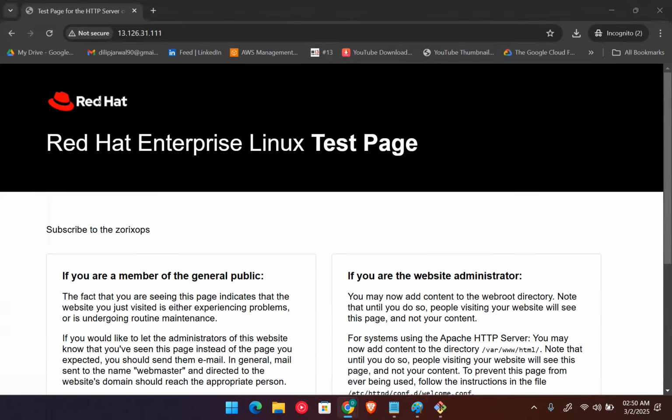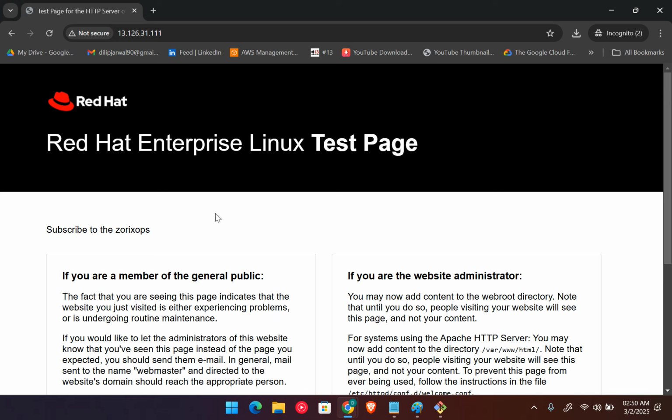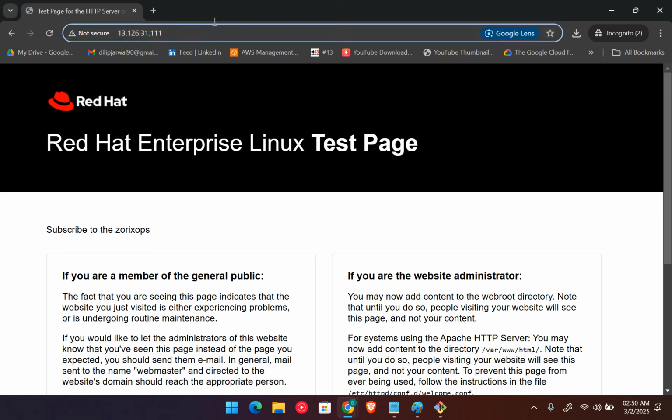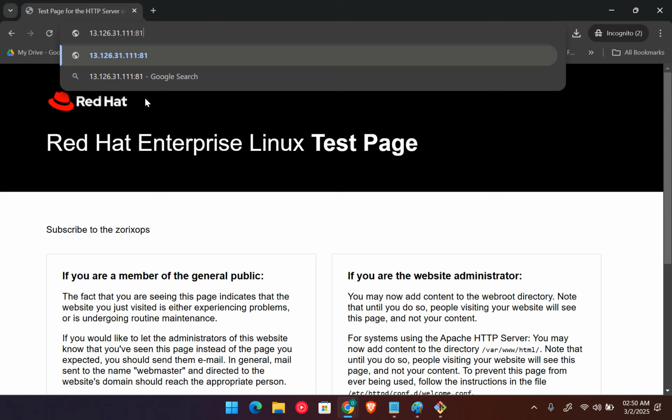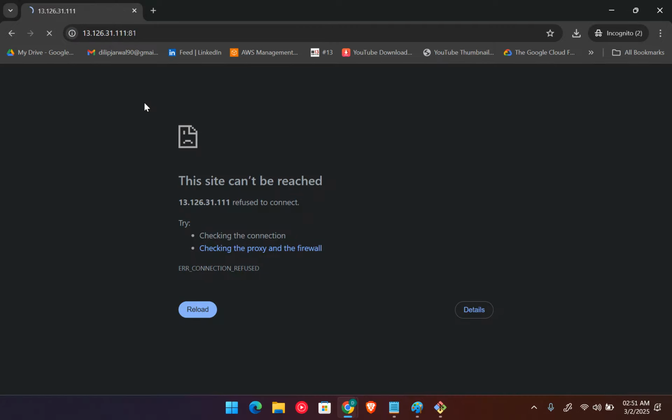If I put here 80 and press enter, you can see the same website come up, because by default our browser behind the scenes puts port 80, abstracting the layer between us and the server. But if you want to provide our own port number, you can use a colon and put our own port number. I want to see port 81, but it's still loading because we don't have any website on port 81 available.